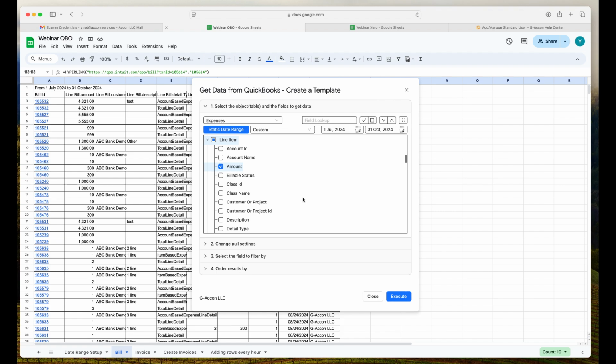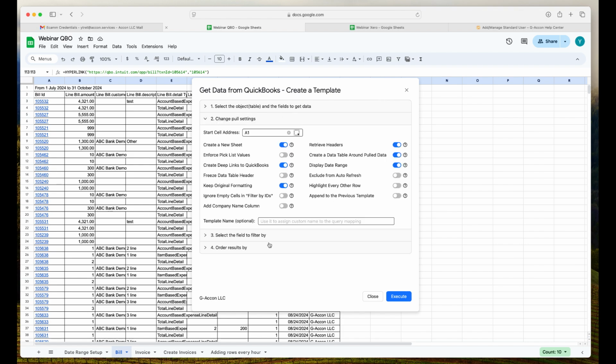I will select customer or project. I'm going to select description, details. I try to be very consistent, because I'm going to remove headers from the second template. The next one will be quantity, and I will have my unit price. Then total amount, right, and transaction creation date for these expenses. So this is my structure.